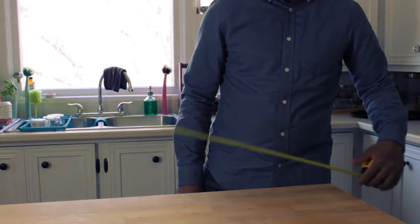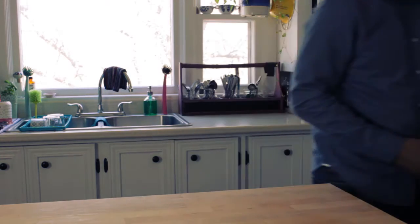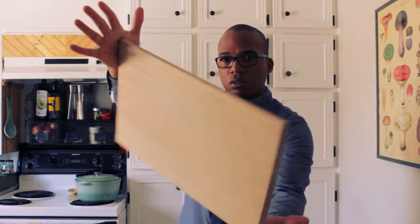But here again the length of the island presented a challenge. Because it was so short I couldn't get enough of that knife in frame sliding by itself. I wanted the knife in frame without her hand touching it, and the length of the island just wasn't allowing me to do that. So what we ended up doing was deciding to slide the knife right off the island, and me to track it as it left the island, but then I still needed to end the shot on something with that wood grain pattern.